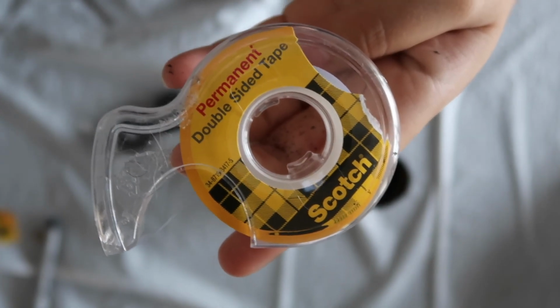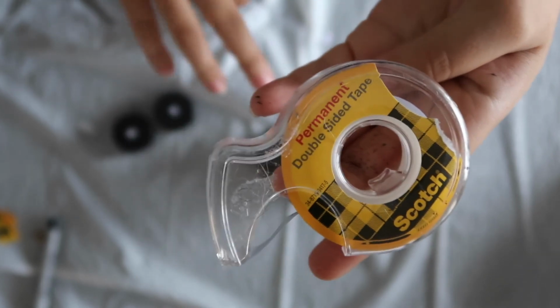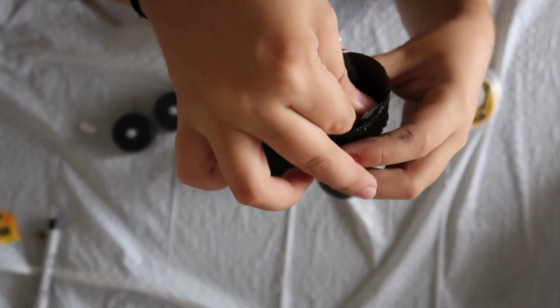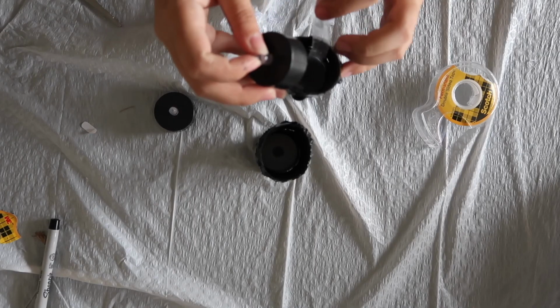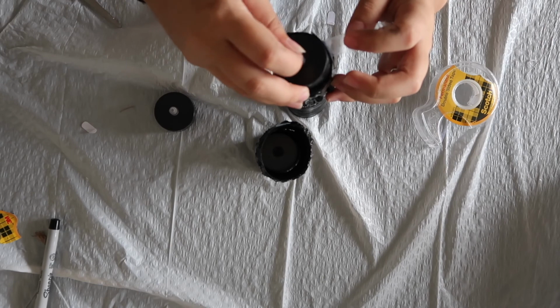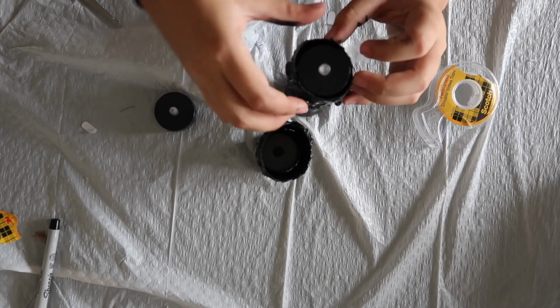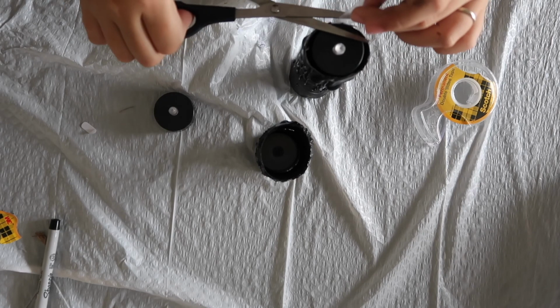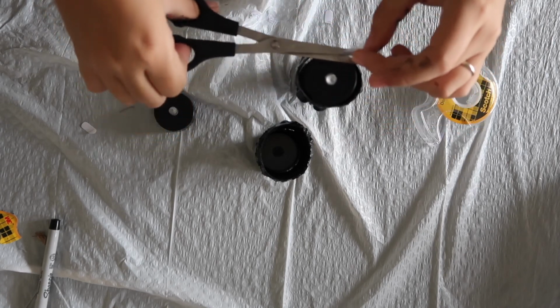Next, I went in with my double-sided tape. You don't want to glue on your top candles because you're gonna have to take those on and off to turn them on, so I just did like a U shape with the tape and secured it on, snipped off that extra tape, and that was it.